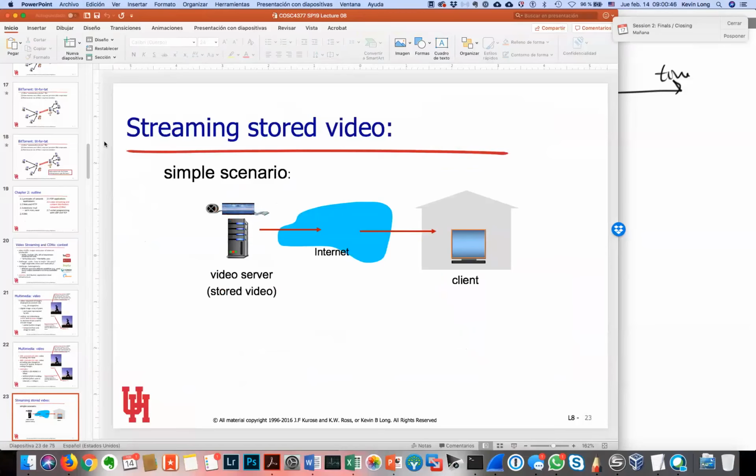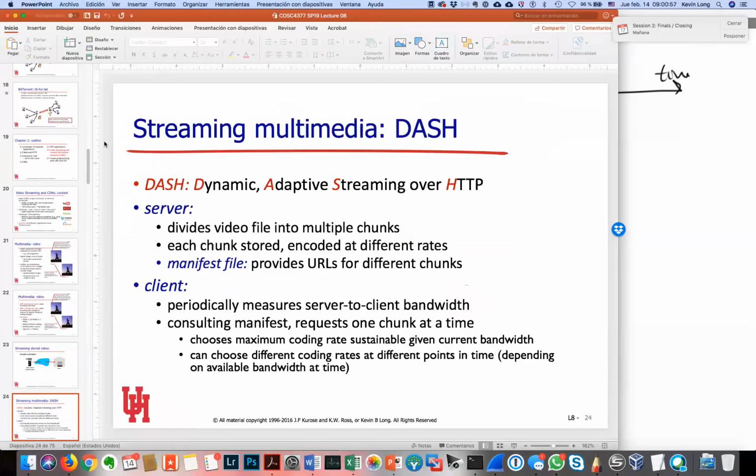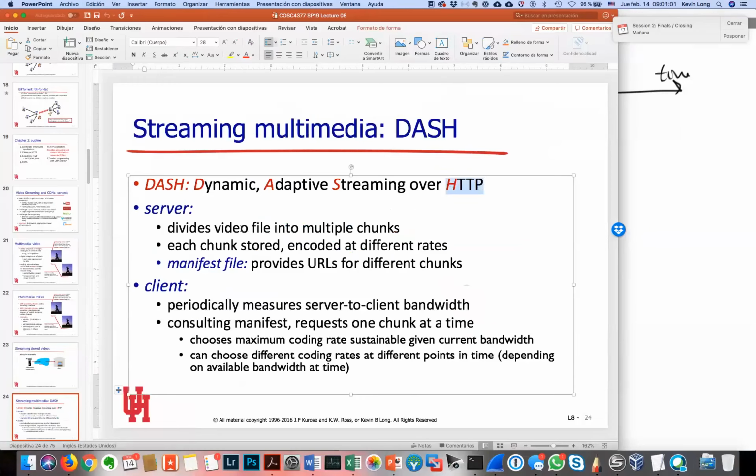All right, now to get to the commercial services. When we want to stream stored video, the job is to figure out the bandwidth I've got from one moment to the next and push it out to the client. So there are protocols to help us do this. One of them runs as part of HTTP, called DASH. With DASH, you divide your movie up into chunks. Well, that's kind of duh. And you will also take each chunk and encode it multiple different ways: one that uses very little bandwidth and one that uses enough bandwidth to get it sent in the highest quality you can.